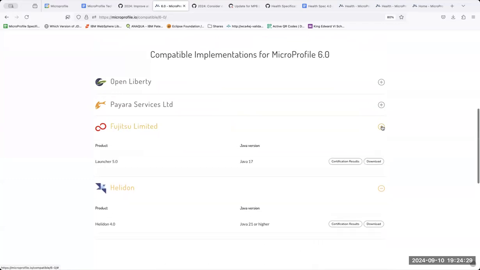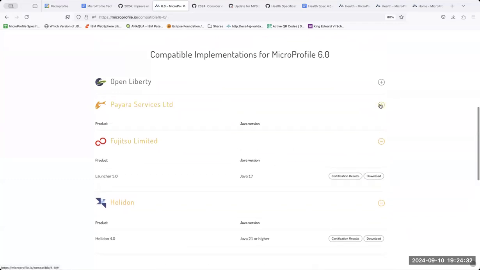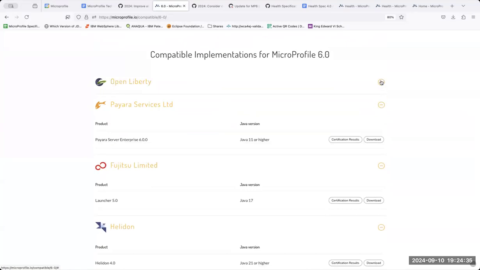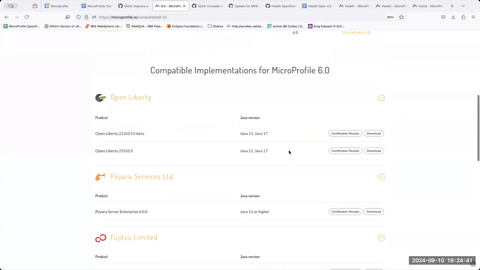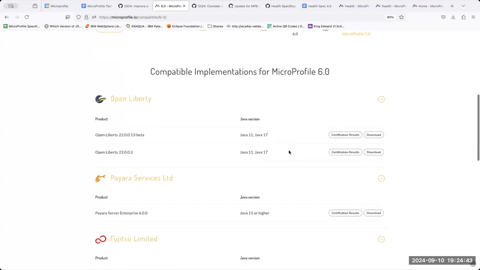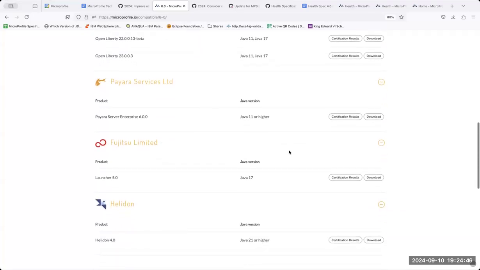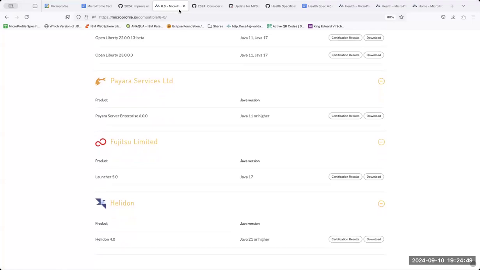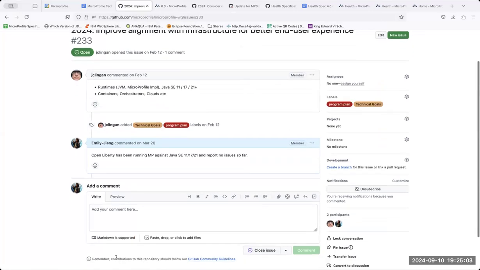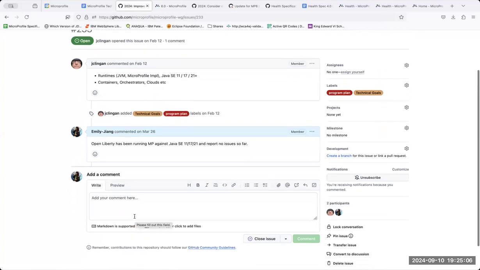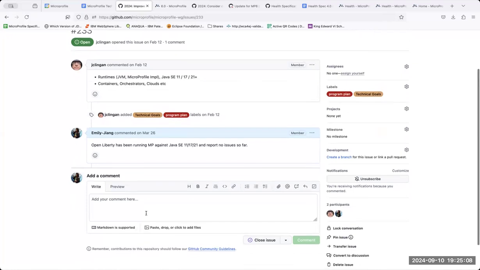I think most people produce 17, 11 or higher. So we did 11 and 17. It's not like we're trying to utilize the newest Java versions. So what should we do with this? Are we saying we are happy with this or should we complete it? Any objections if I close this?